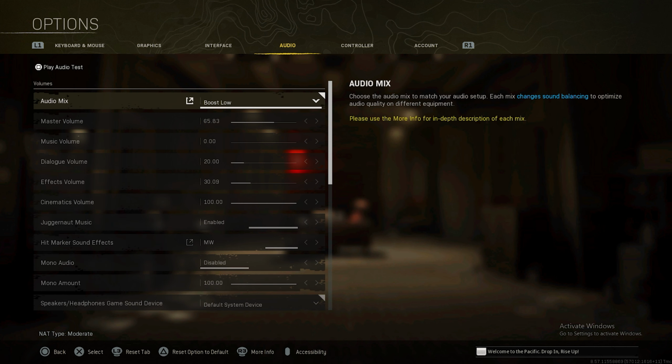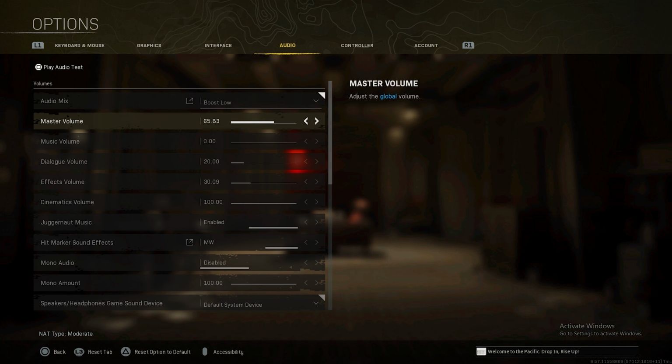Moving on to audio, guys, my audio mix is set to boost low. I heard a lot of people say that boost high is really good, as well as home theater, and you guys can try those out. But for me, I do own a pair of Astro A40 headphones, so boost low just works really well for me. Master volume is set to 65. I don't really have this up too high, only because I'll blow my ears out, and I do have some other ways I can turn my audio up on my console and my PC.